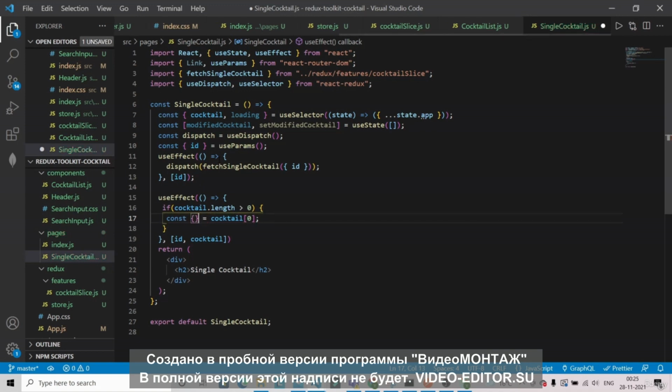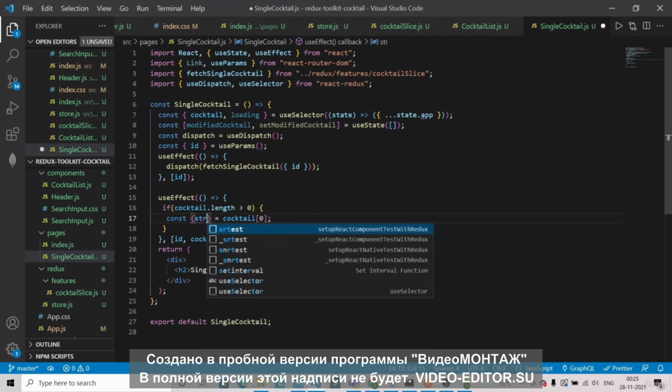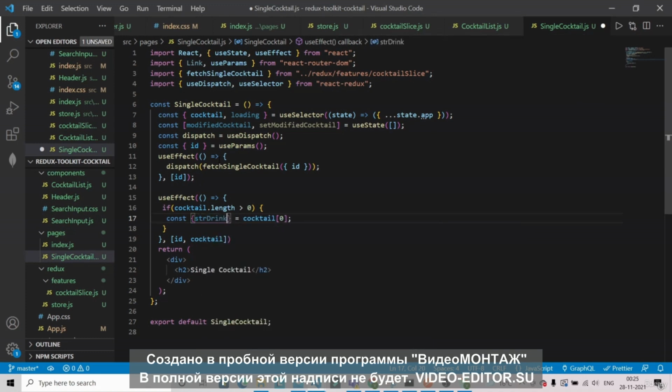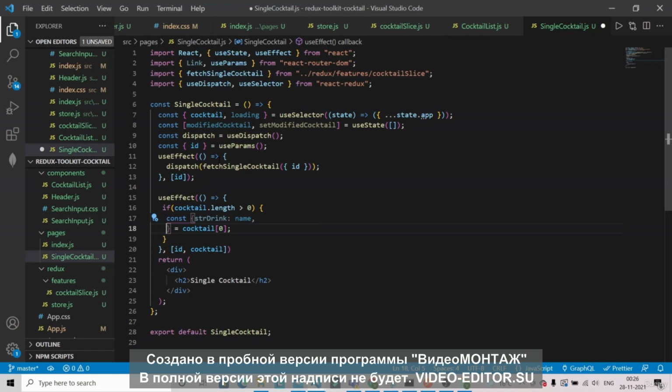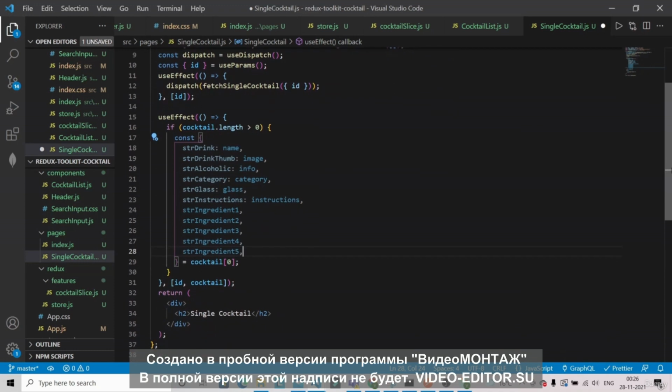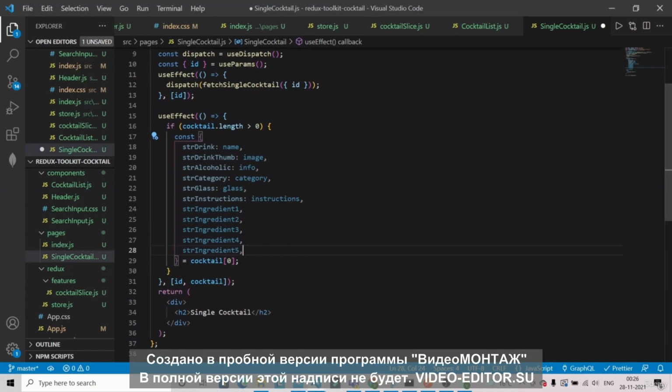And we can destructure things like strDrink. Okay, and we can rename this to name. So likewise I'm going to rename some of the existing properties. Okay, so I'm just going to paste all those things here. I will rename all these properties, like strDrinkThumb to image, strAlcoholic to info.